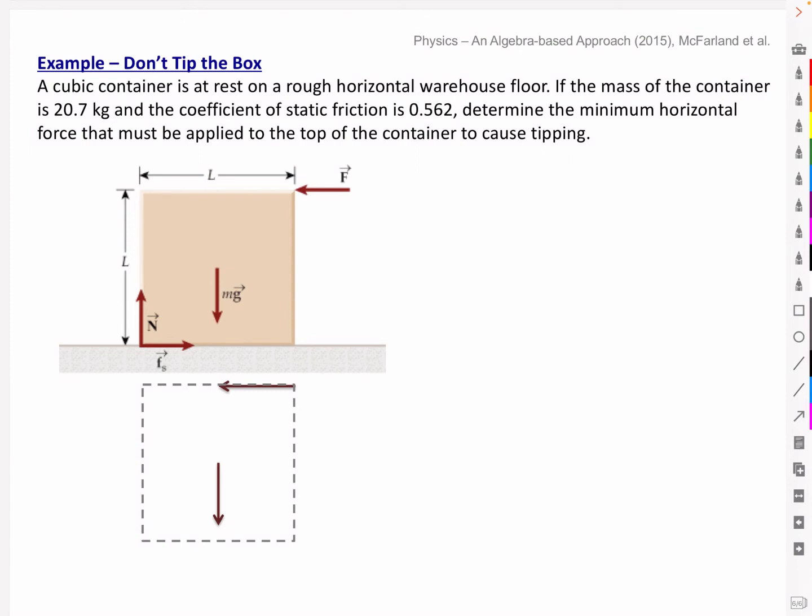Hello everyone. I'd like to look at another equilibrium example where we're going to strategically take the perpendicular moment arm where we have our forces at an angle relative to the pivot point. So what do I mean by that? Let's look at this example and we'll see.